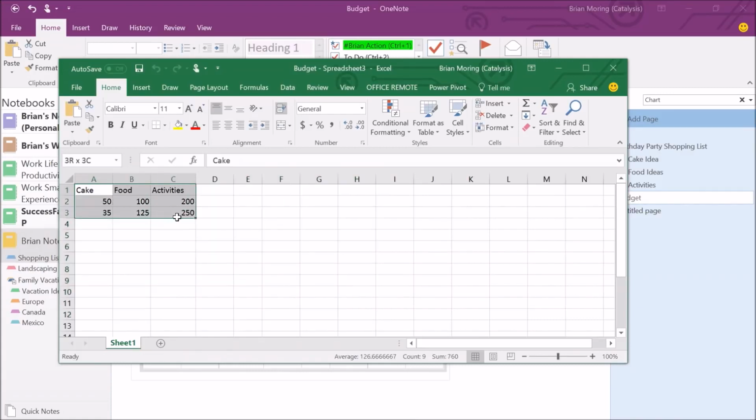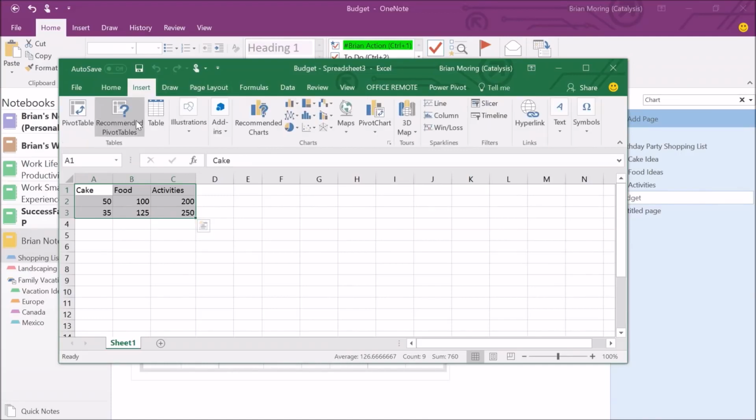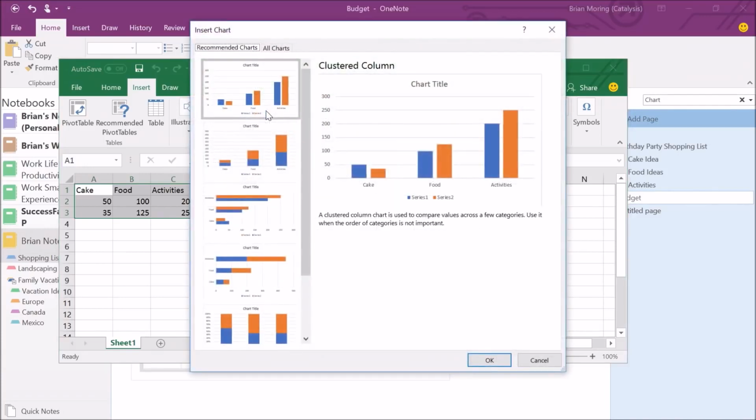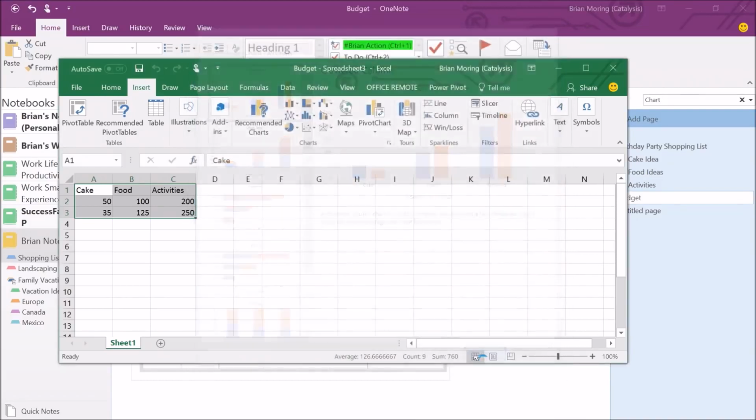Now I want to show you something that's really neat as well: let's create a pivot chart based on these details. We can do that simply by highlighting all those details and clicking on Insert and then clicking on Recommended Charts. I'm just going to create a very simple pivot chart just to show examples of what we budgeted for each of these items and then what was actually spent. So that first one is just fine for me in this case. And I'm going to click OK.